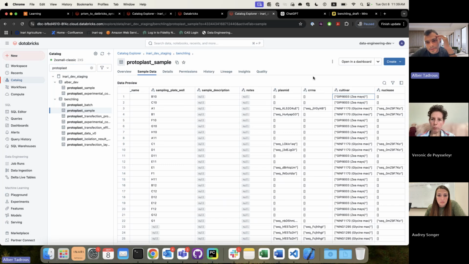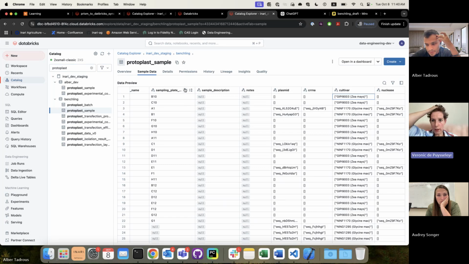Okay. So I think I prefer to do these separations. Yeah, but as you mentioned, there is some information in the samples. The question is, should we replicate this information, put it in samples and protoplast experiment condition, or should we keep it in one of them?